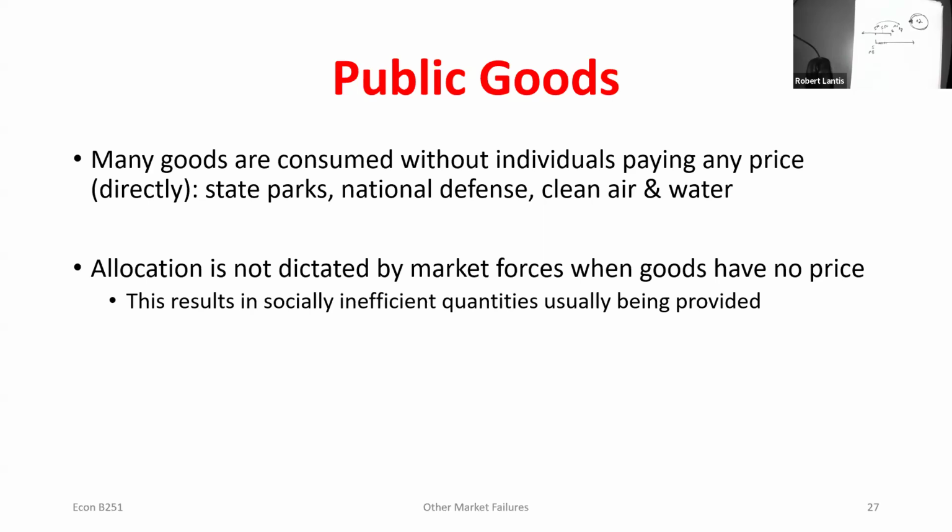You're the only person using it. We also have other types of goods. So one is going to be a public good, right? A public good is going to be something that you don't have to pay a price directly for. So I use state parks, national defense. Yes, technically we pay for them through taxes, right? But once that good is out there, you don't have to pay a price to use it, right? You enjoy the benefit of national defense without having to directly pay for it.